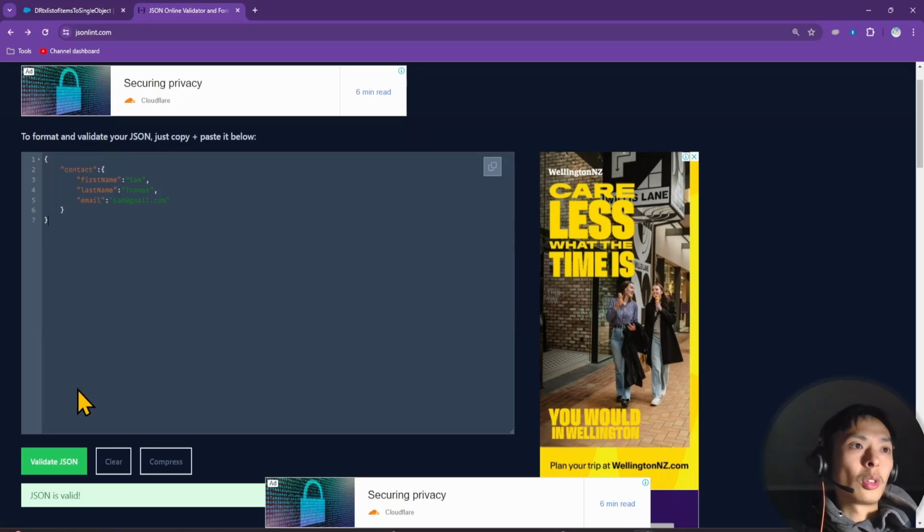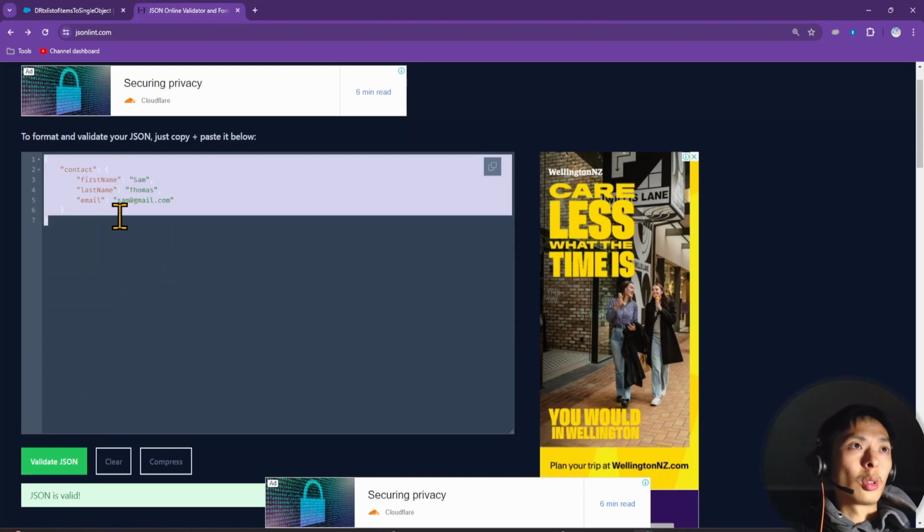Check this against JSON lint, so that looks good to me.